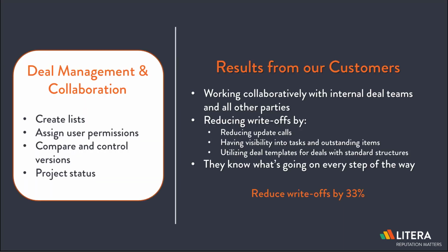Well, I think one of the biggest things is just to think about the products themselves and how Litera Transaction Management will be used by customers within their workspaces. So when we look at deals in and of themselves, we can look at the different components of how people are doing work. In the beginning, you're setting up a deal, bringing all of the different parties together, trying to get an understanding of who is involved and what actually needs to be done in order to build this process. So it's really about building a roadmap. Traditional practices have done this with Word or Excel checklists.